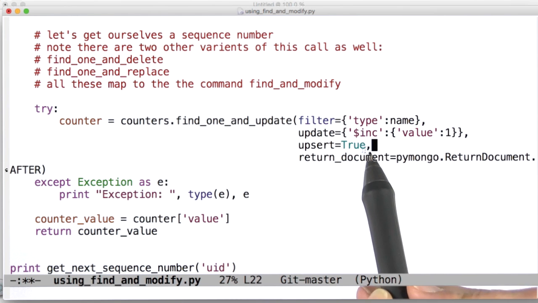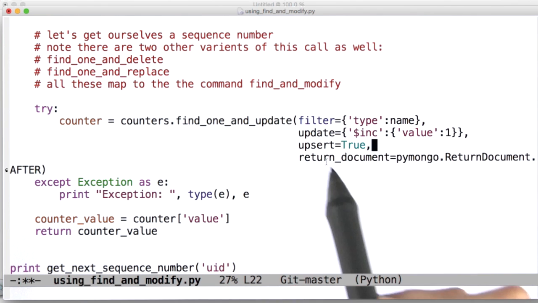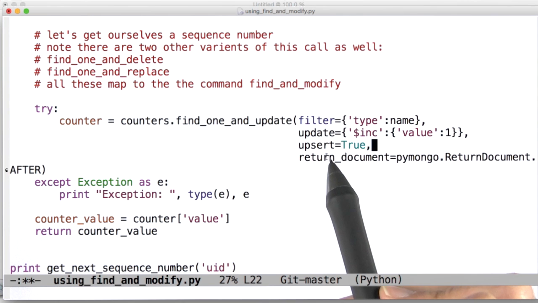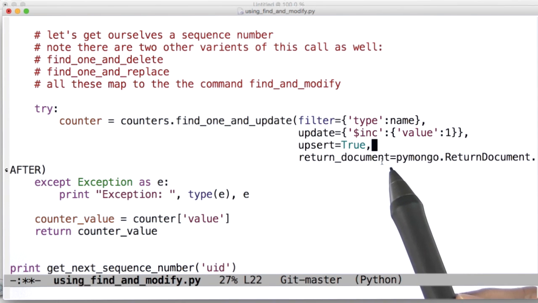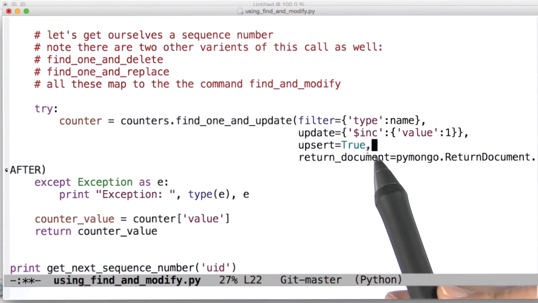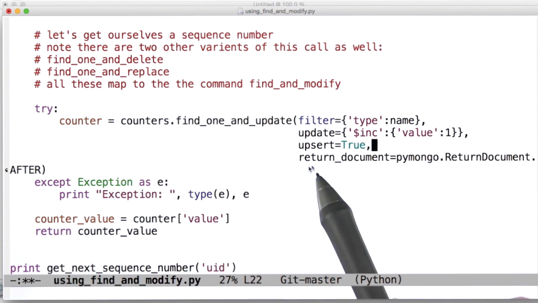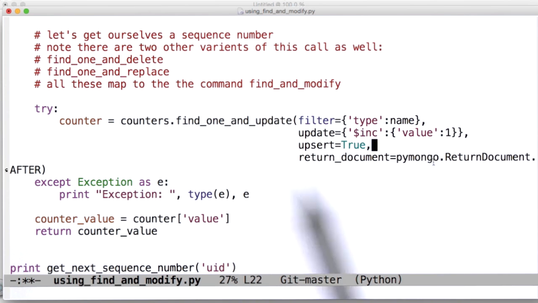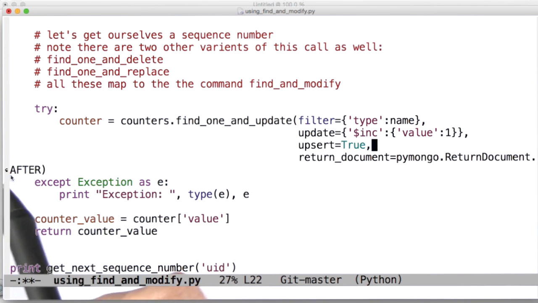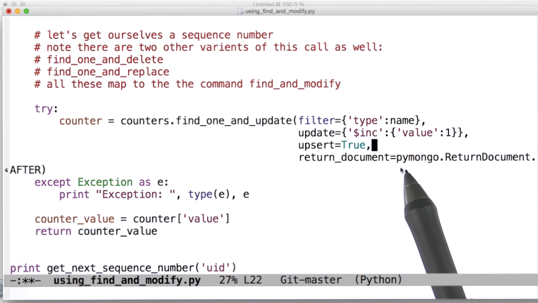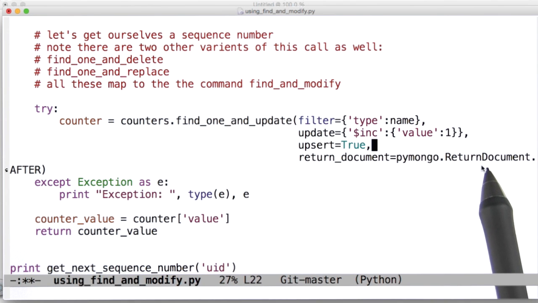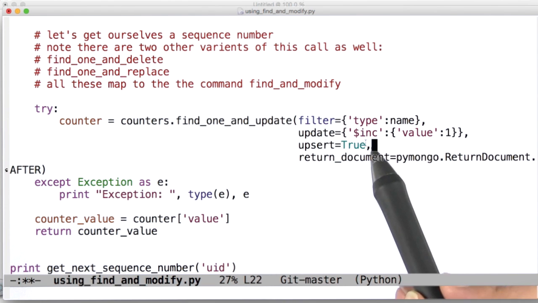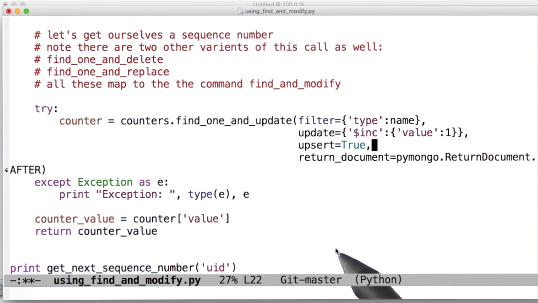Now, if we're saying upsert equals true, well, then find_one_and_update can't return the document from before the update because that document wouldn't exist the first time. So instead of getting the document from before the update, we have a special parameter that we've set here inside this find_one_and_update, where we've said the document we want returned is ReturnDocument.AFTER. pymongo.ReturnDocument.AFTER. And if you look in the documentation, you can see this is a constant that is defined in PyMongo that specifies to the driver that you want to get the document after the updating, after the incrementing. So let's see what happens if we do this.